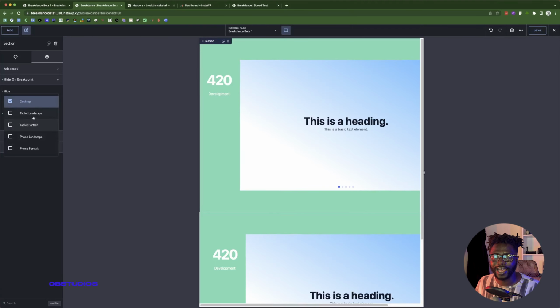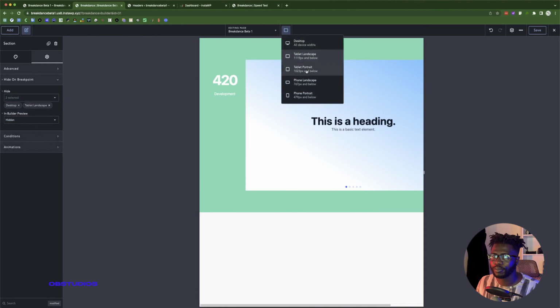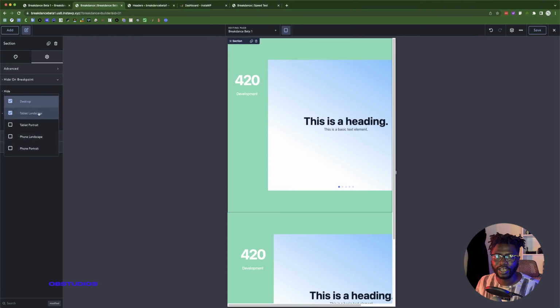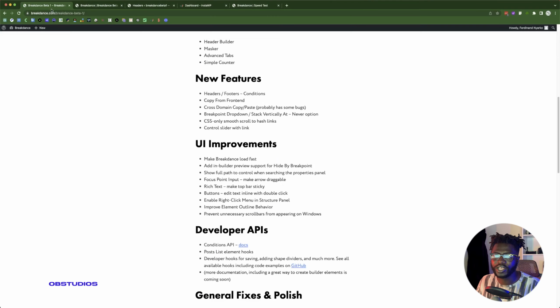If we add the tablet, it's gonna go missing, and then let's go to portrait, it's now showing. If we add a portrait, it's gonna go missing. So that is the new improvement that they've added, which is not anything bad, it's not anything good, but I think it's a good way of enhancing the UI. If I'm giving it anything when it comes to UI and usability, probably a 6 or a 7.